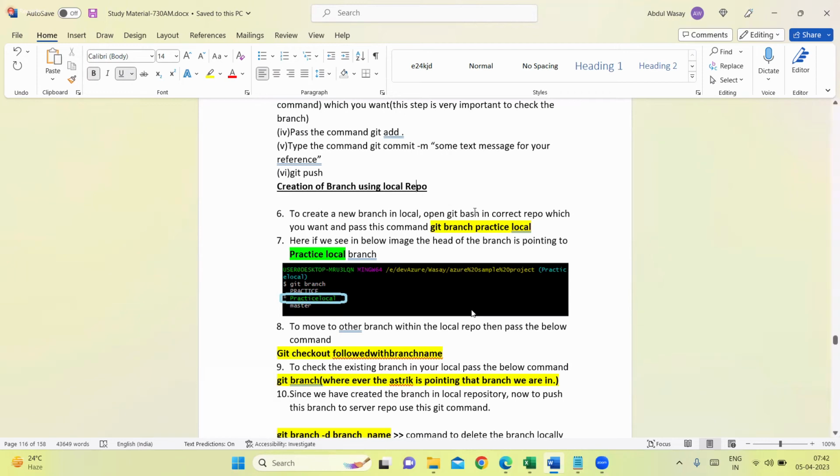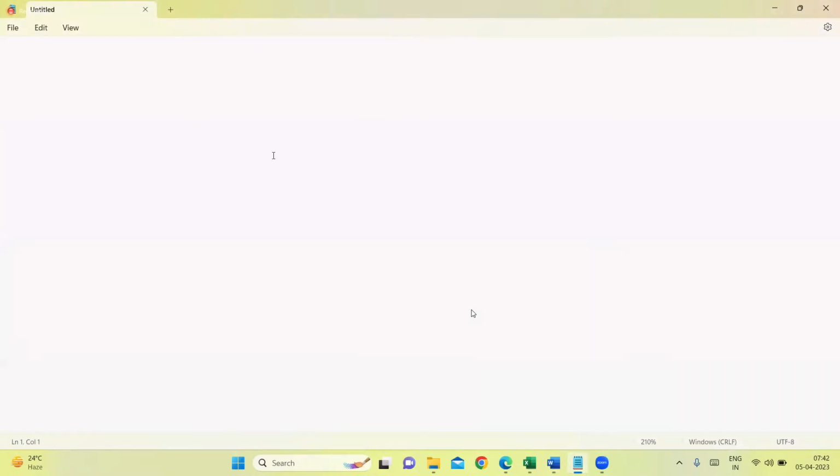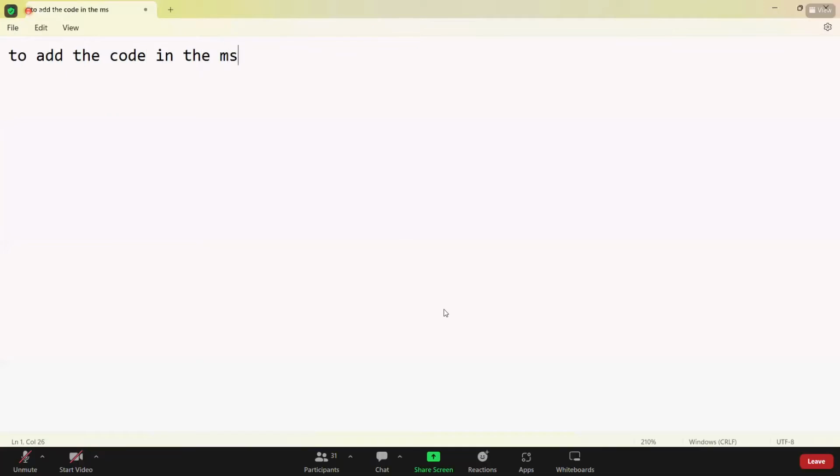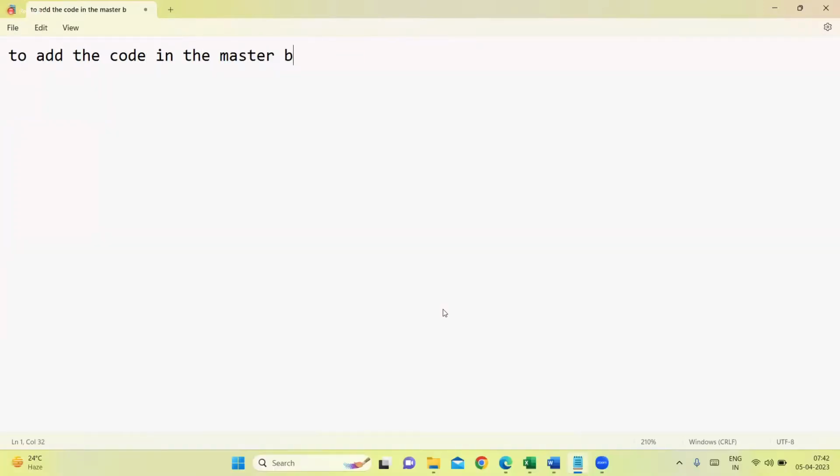Server repo. Normally, why do we create a branch? To add code to the master branch.